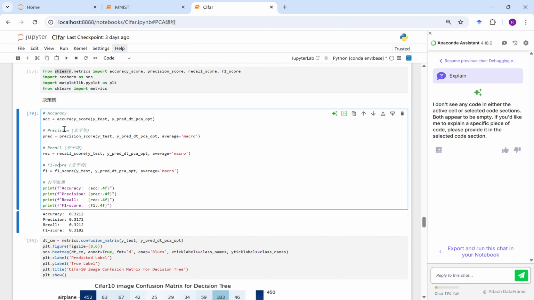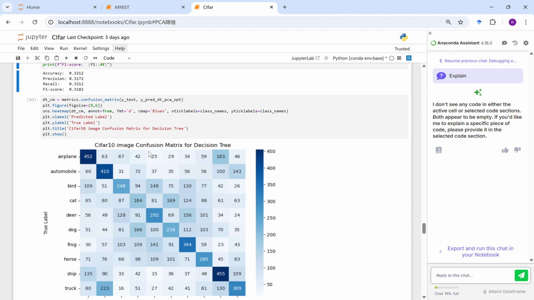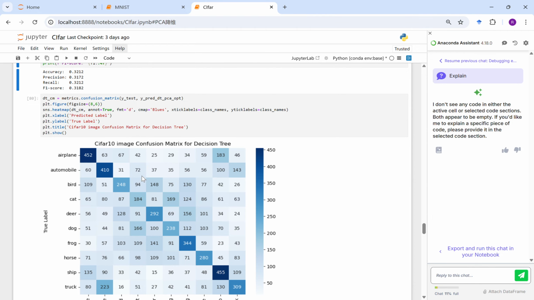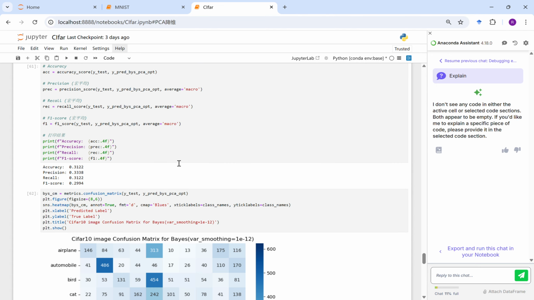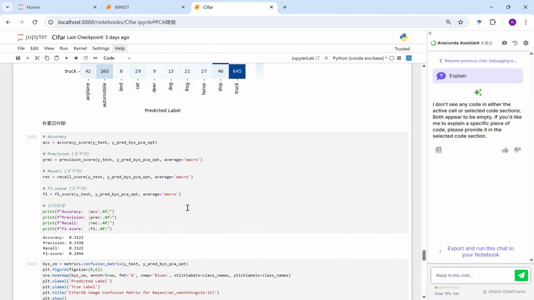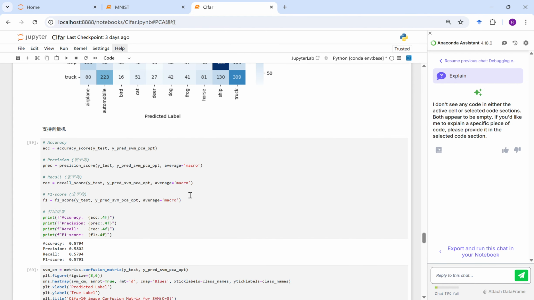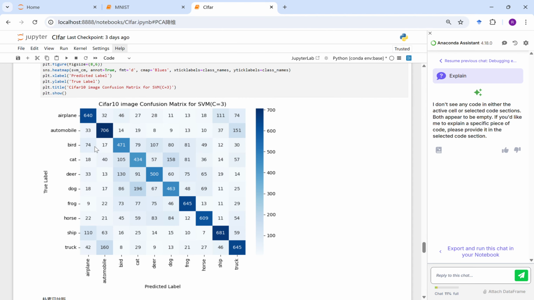For example, we can see the decision tree's evaluation result. We can see the different values here, and we can see the confusion matrix pictures here very obviously. And we can see the different algorithms here. The different algorithms get different results. The performance can be determined by the color of the diagonal line. The darker the color, the better the performance.